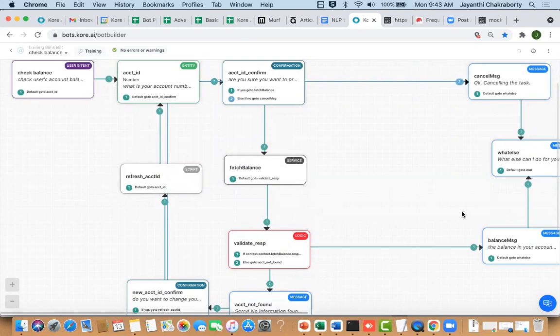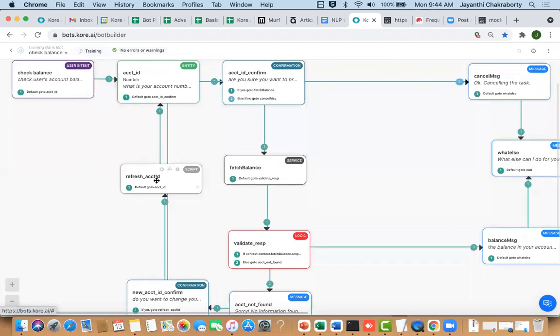Remember, once an entity value is entered by the user, the bot will keep on holding that entity value as long as the task does not come to an end. So the context gets refreshed only when the task ends. But within the task flow, if you want to prompt the user once again for the entity value, by default, the bot will not allow the user to re-enter because the entity is already holding a value. So before you reprompt the user for the entity value, make sure that you refresh or remove the instance of that particular entity from the context.